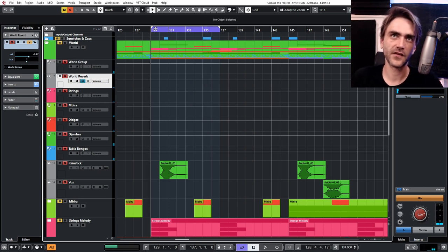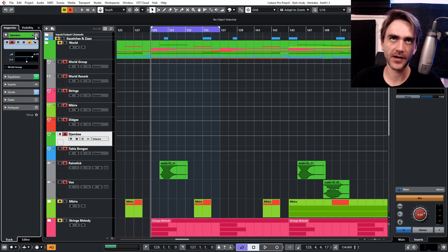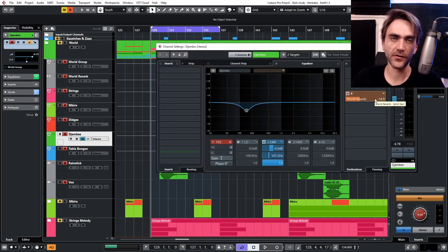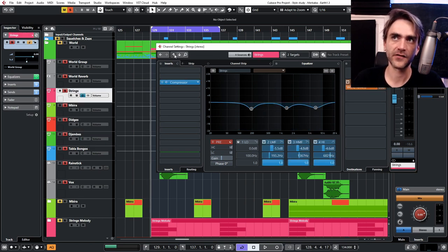So the reason I contained all of these world sounds within a single send reverb is it often sounds a lot more realistic to do it this way, and you still have enough control. For example, I'm going to open up this channel here. You can see with the djembes, like the percussion stuff, I didn't want as much reverb on those. So the amount of send on that is reduced compared to, for example, the didgeridoos, where I wanted a little bit more. And then the mbiras and strings, I wanted full reverb on those.